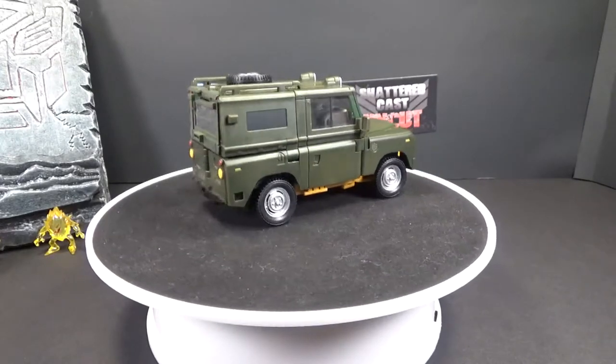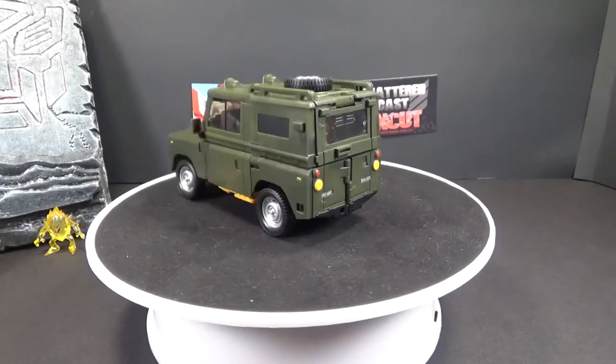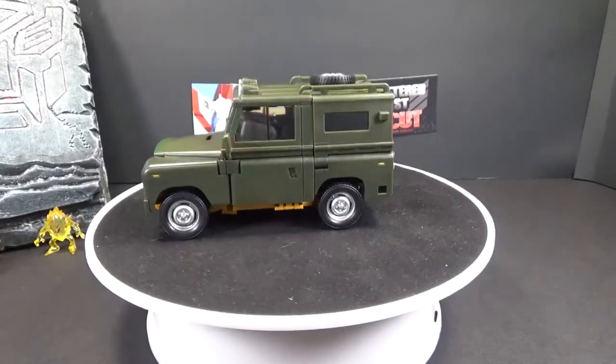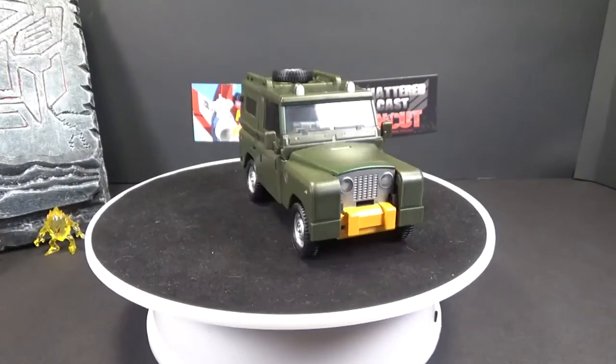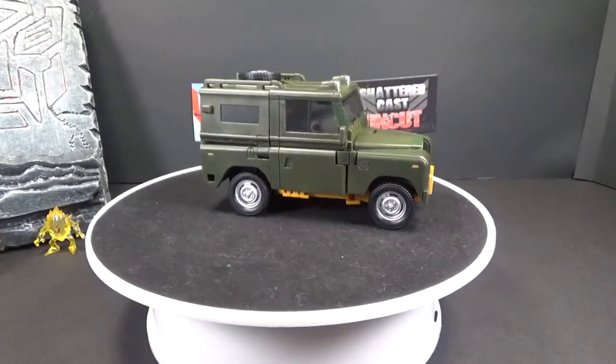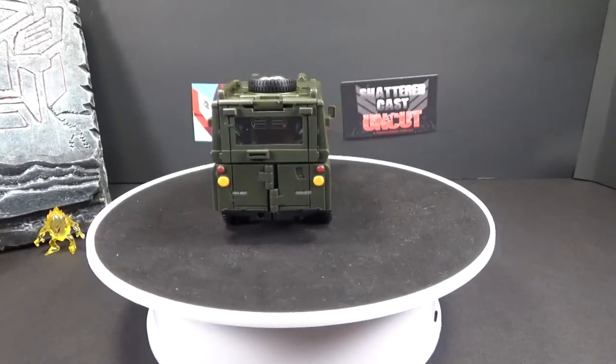All right, today I bring to you a third party, an oldie but goodie, but I thought I'd finally do him. It is the Badcubes Brawny. This is the version 2. I missed out on the version 1, so I thought I'd get this one. And guess what? He comes with accessories. Yes, I know, it's hard to believe.